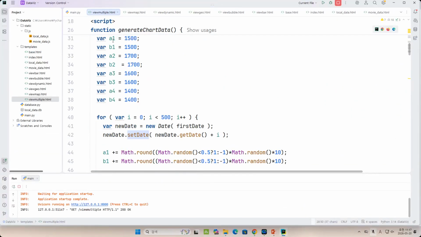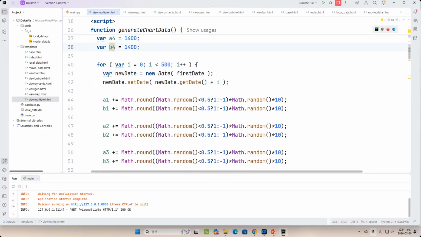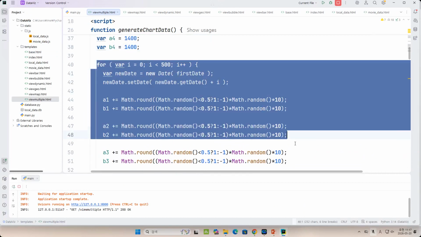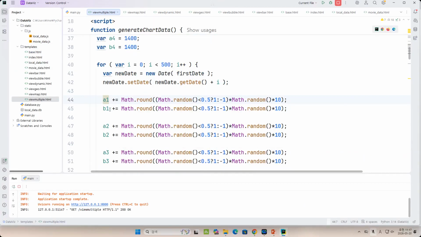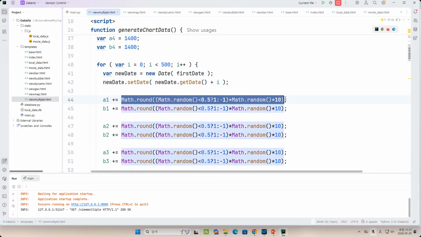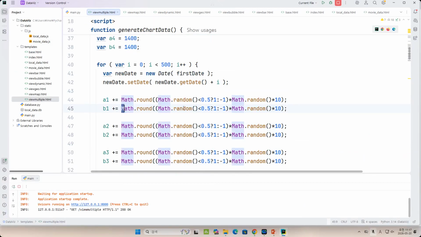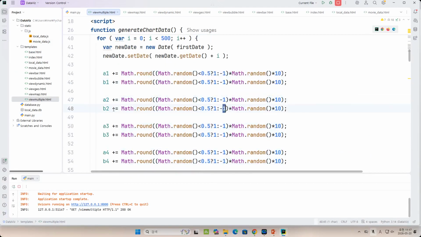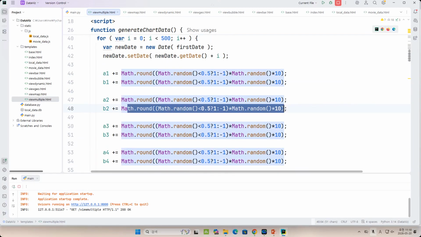There are 4 variables, A1, A2, A3, A4. And then we have another set of variables, B1, B2, B3, B4. For every one of these, they have generated random numbers. For example, A1 uses this random number, B1 uses this number, A2 this random number, B2 this random number, and so on.